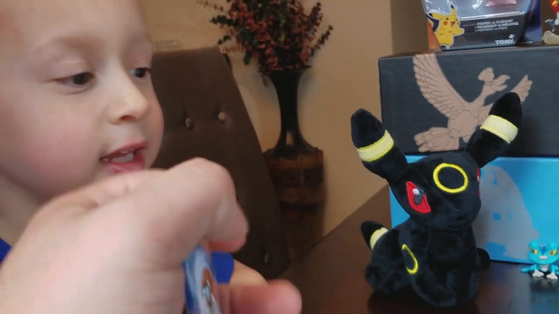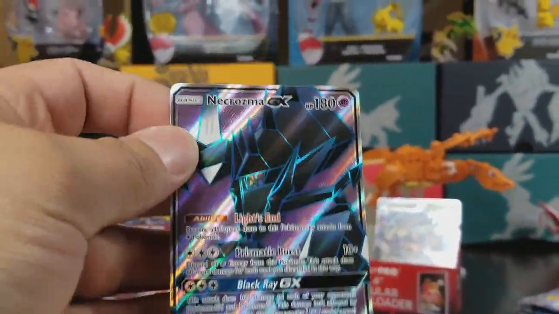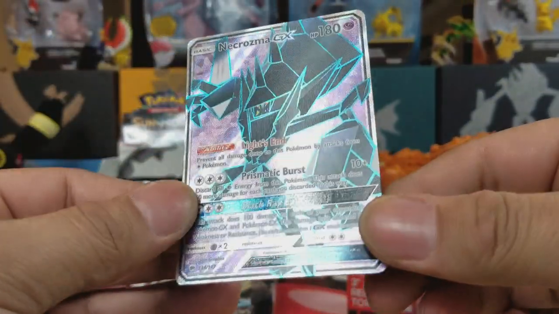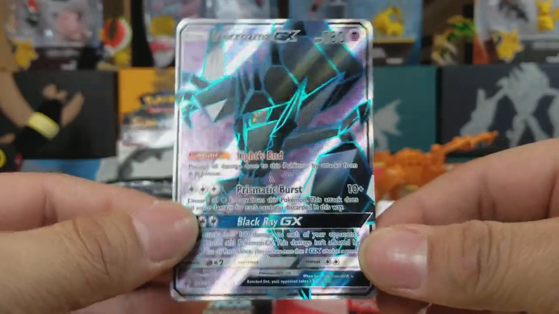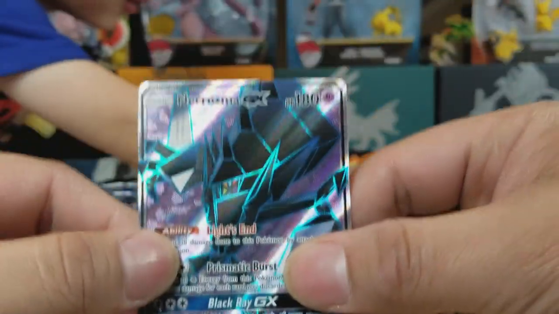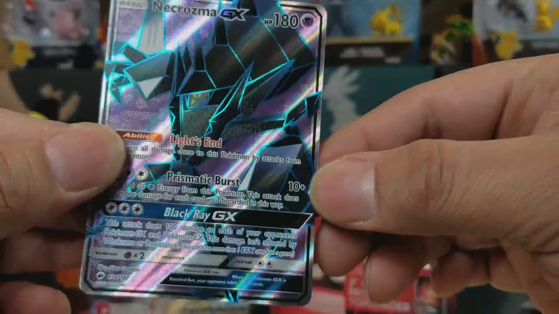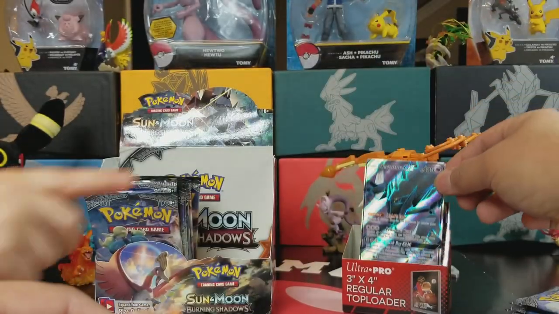Let me see, Daddy-O. Let's show everybody here. Wow, guys. Let me see the book. All right. Look at that, guys. So we got a GX and a full art here. Look at the texture. I mean, this one has the texture. This one here is HP 180. And, oh, man, black rare for the GX. Look at that. Let's put that in the background there.